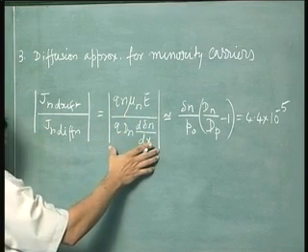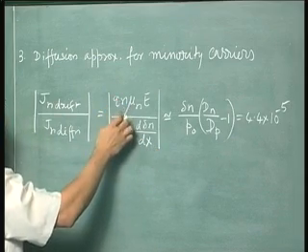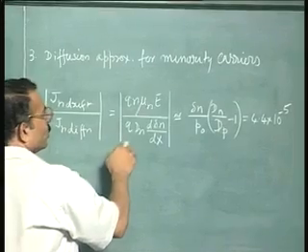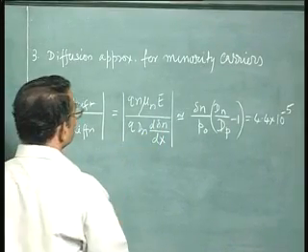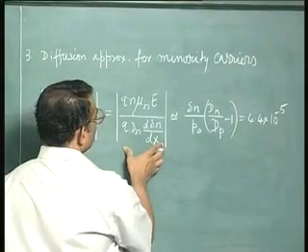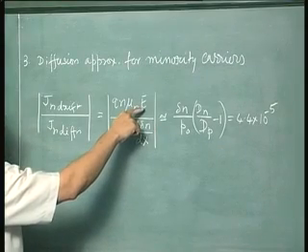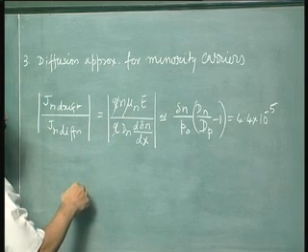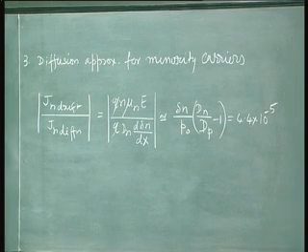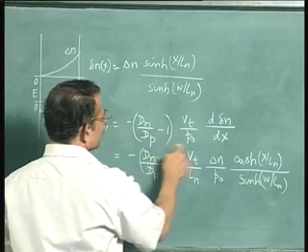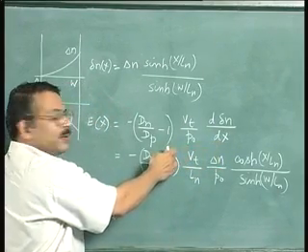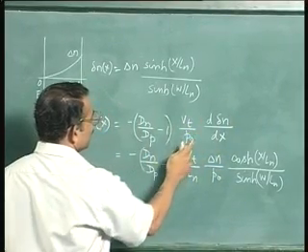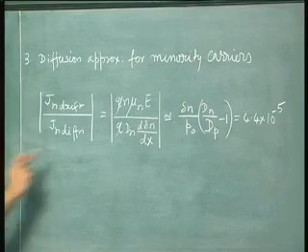Again we are taking modulus because the currents can be in opposite directions, okay, and we don't want to use a negative sign for any reason. It is not useful for us. We are interested in the magnitude. Now we should therefore find out E divided by d delta n by dx. Okay, this q will cancel. So E divided by d delta n by dx. Now Ex we have shown to be given by this particular formula. So E divided by d delta n by dx is a very simple equation, which is this. This is what is shown here.